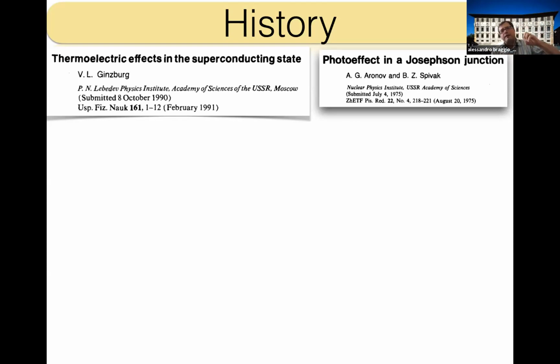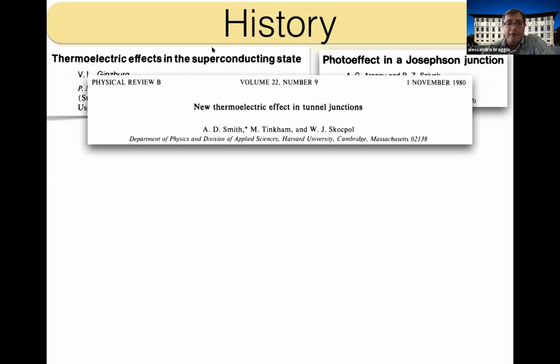So you shine light and excite a non-equilibrium electron distribution on one side of the junction. They essentially realized the physics, because they realized that you need to have a different gap and so on. But they did not realize that you can do it in a much easier way with a temperature gradient. And there is this paper that I was really scared of, because the figure is also the same as the one I showed you before. But they consider the effect due to the tunneling matrix element being energy dependent. And this effect is much smaller than ours, about 10% with respect to what I reported now.